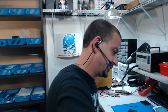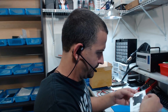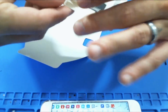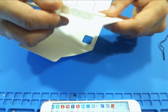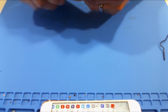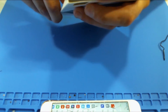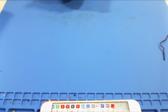Okay, our next stencil, I don't know if I'm going to go through all these. Okay, our next stencils here, I will. I'm going to see what all we got. The next one here, if we open up the flap, this is for iPhone 6S. And I really like these square hole stencils. I've always been torn between really cheap thin stencils and really thick expensive stencils. These seem to be a cross between the two. They're somewhat thin. And I like the way they behave.